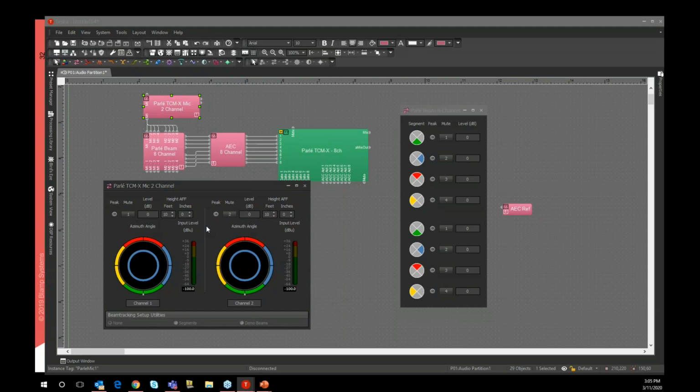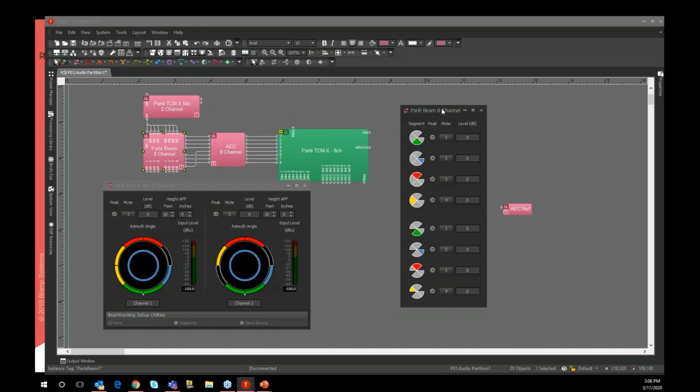And a cool little function here too, if you want to make them look like Pac-Man, which I love to do, you can go in here, and when you turn off the beams in the main block, it actually will reflect that, so you have that indication that those are not active. And let's see, just make that look a little different. So you know that those areas aren't active for that particular beam. So we have individual mutes available now for each beam, which maybe you have a need for that.